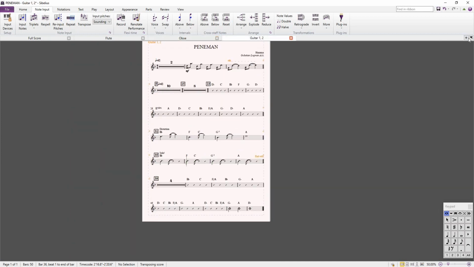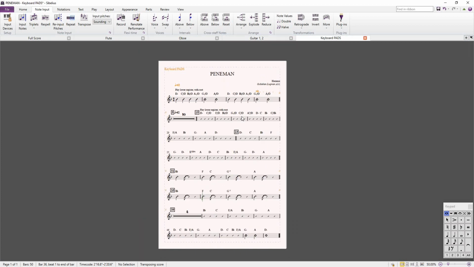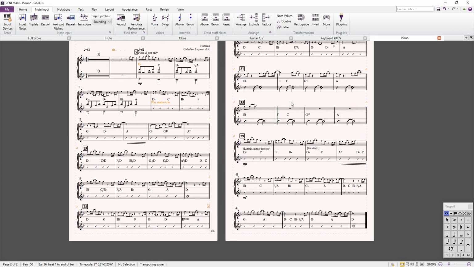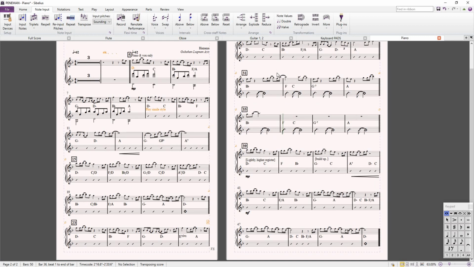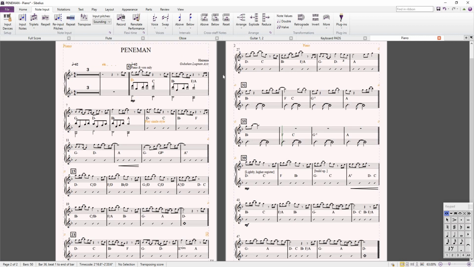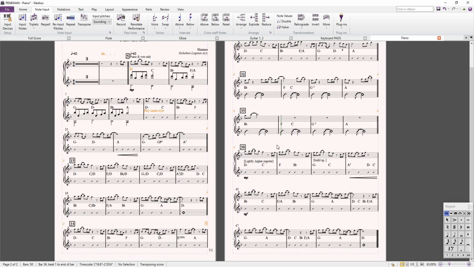This is a one-page score, so it's easier for me to show you the example. Maybe I'll show you another score with many more pages and many more instruments after this. Look at the piano score. If a musician sees this for the very first time, you've got all the information required, so the music can be played from beginning to ending even the first time. I think it's a clean score and it has been performed.